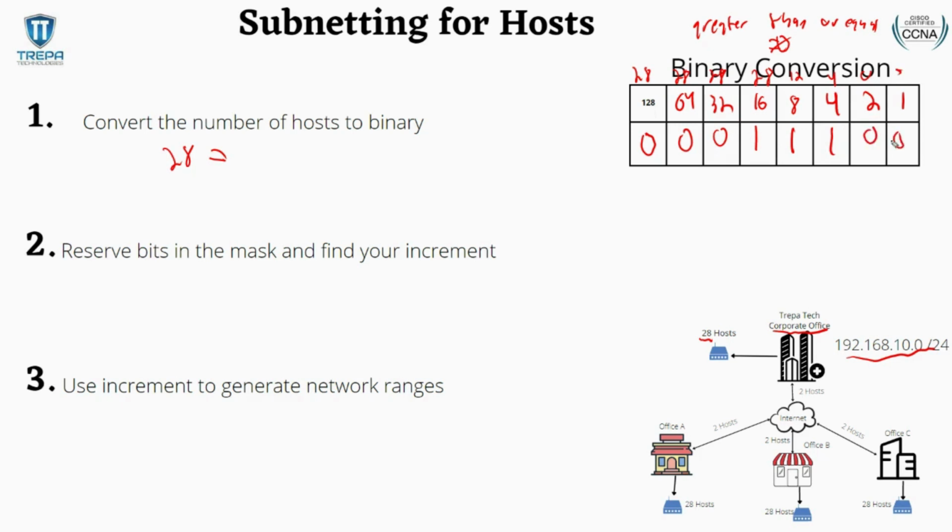Okay. Now looking at our binary conversion chart, we have 8 bits up here. But how many bits does it take to get to the number 28? 1, 2, 3, 4, 5. Now this may be a little confusing. You're like, whoa, wouldn't we just count the on bits? And no, because if I just throw up 3 ones without the trailing zeros, that would equal 1, 2, and 4. We need those trailing zeros to line up with our conversion chart.